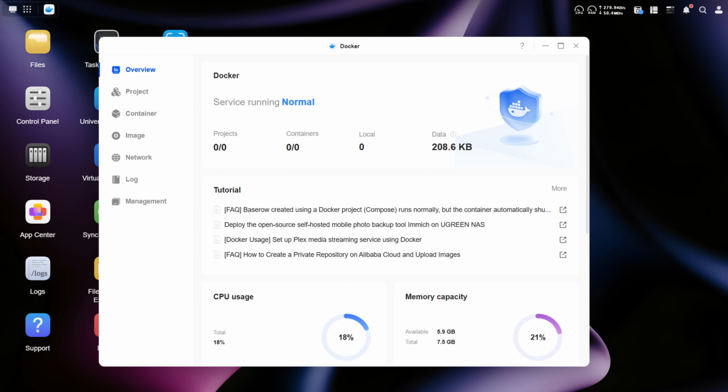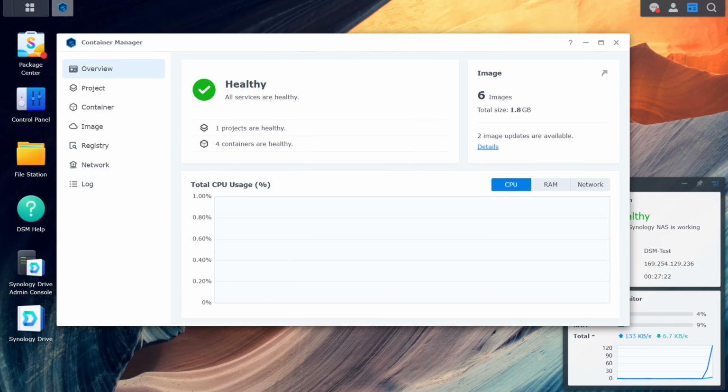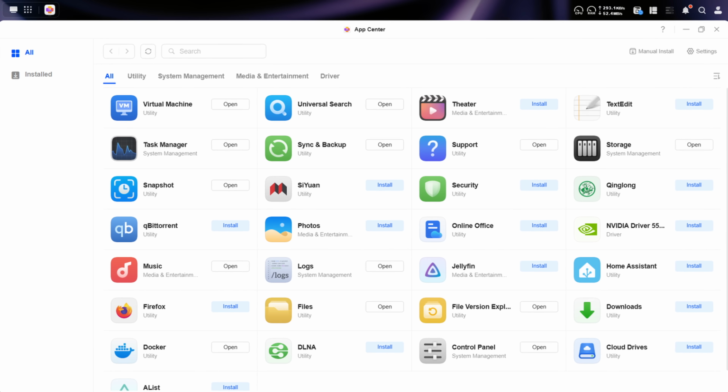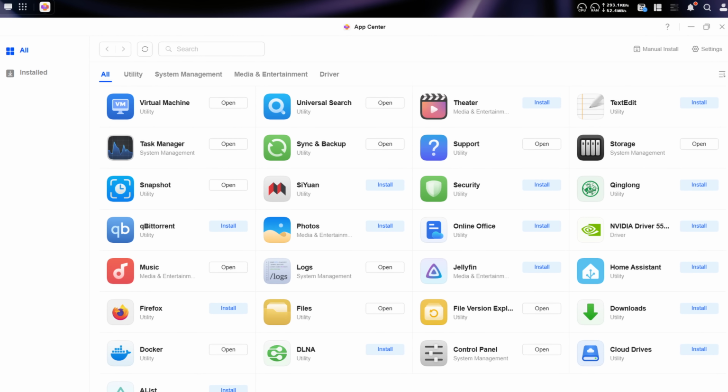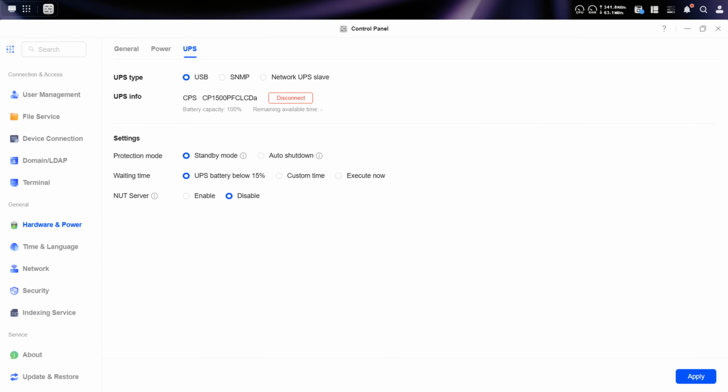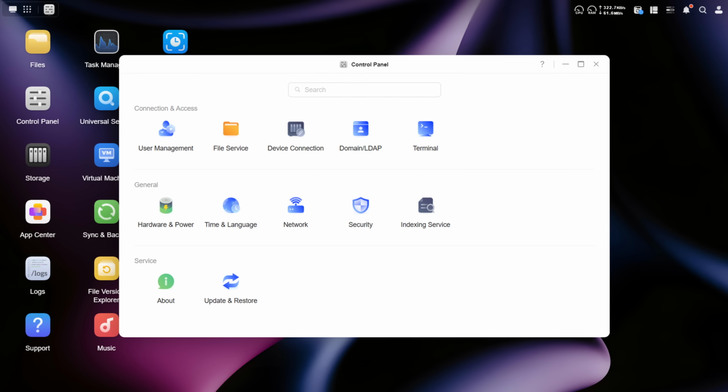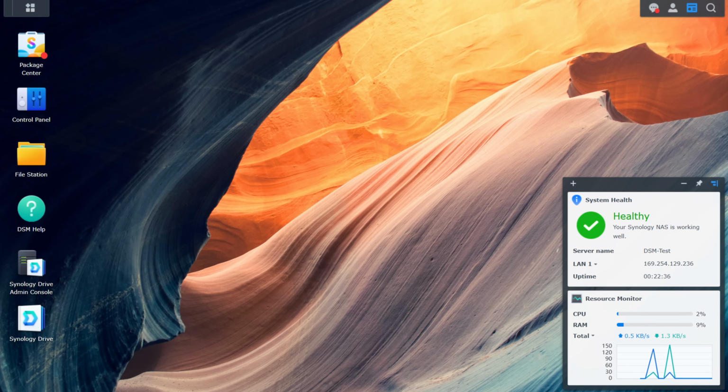Next is using the operating system, and due to how similar UGREEN OS is to Synology's DSM, it's not drastically different. And if you're familiar at all with Synology DSM, you'll generally be able to find everything that you need in UGREEN OS. From a core operating system perspective, it has almost all the features that you'd expect, supports a UPS device, which is important, and while it is missing a few things here or there, we'll talk more about that later, but in general, it either has the same stuff or does the same stuff, but does it slightly different. On a personal level, I'm not in love with the fact that they're so similar, but I do admit that there's not really a learning curve due to how similar they are, if you've used Synology DSM.